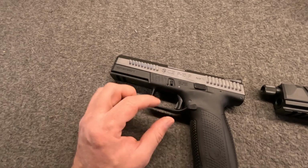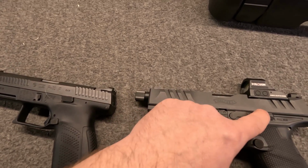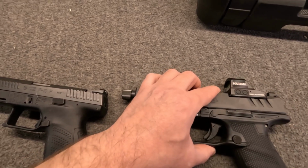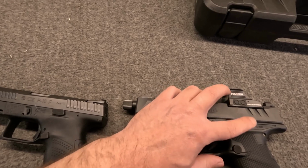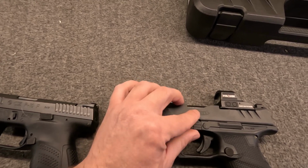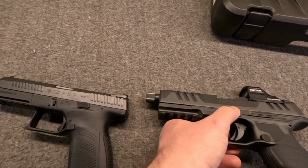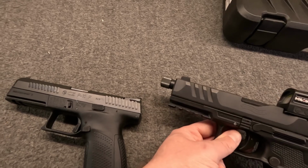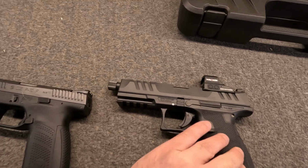But still. The slide stop, I've always liked this style since Walther first started using it on the P99, the late P99s that carried over to the PPQ. It sticks out a little bit, but it's very flush, and I've always had an easy time lowering it, even on empty. I also like the kind of larger takedown of the gun that started with the P99. This is an evolution of the P99. You know that. We've done videos.